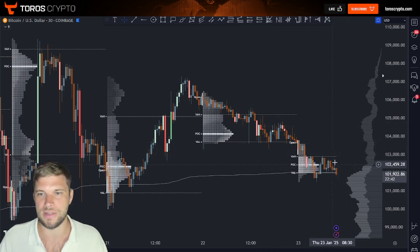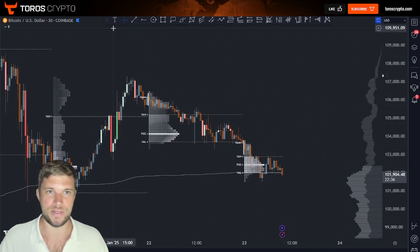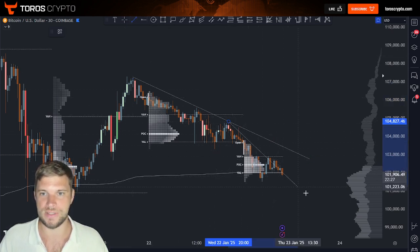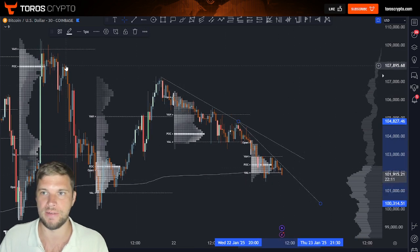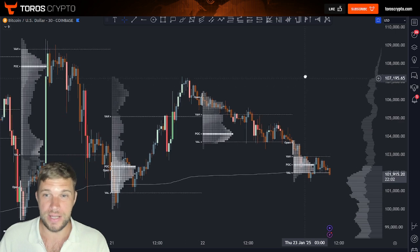But we do want to see that market structure start to change. We are still in this downtrend. It doesn't really show any signs of slowing down. If you actually look at the way that this trend is going, it is accelerating. We are further away from that downtrending line, and we are accelerating towards the downside right now. So we do need to see a reaction that gets us back above the value area high of the day at the very least, back inside those previous day value areas, and then start to move up towards the targets that we have for any long positions here, which would be up there at 107.8, which is that Monday point of control. So as things stand, things don't look great.